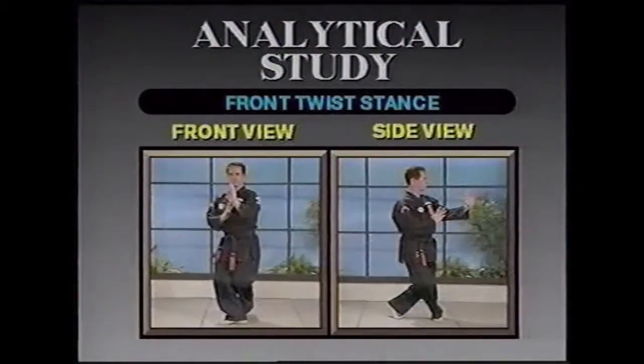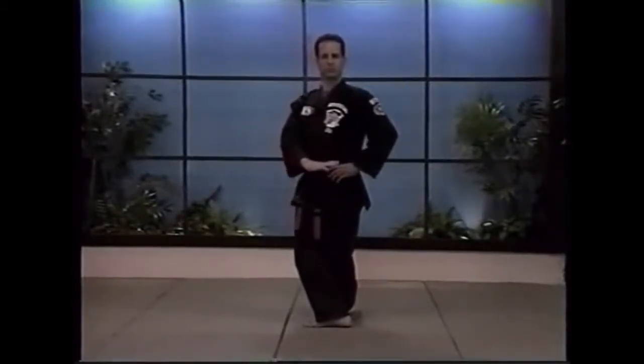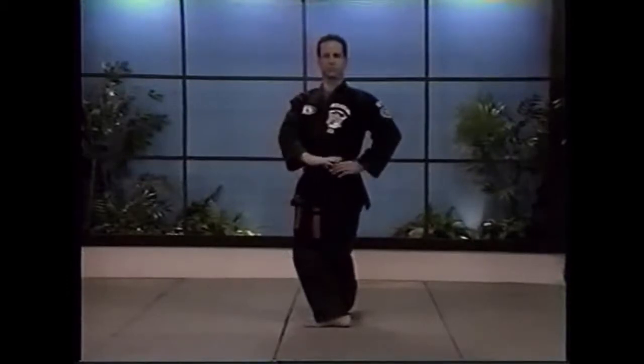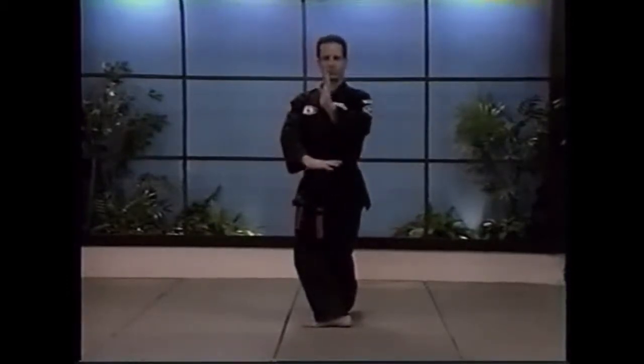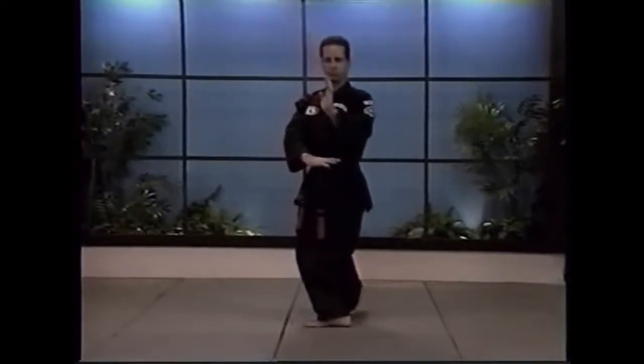Analytical study of the front twist. Front view. Keep your eyes and head focused forward. Keep your right arm low. Keep your right foot flat. Distribute your weight equally on both legs and feet. Keep your left arm high. Have your left knee rest on your right calf. Do not allow any space between your legs. Have your left foot rest on the ball of the foot only.